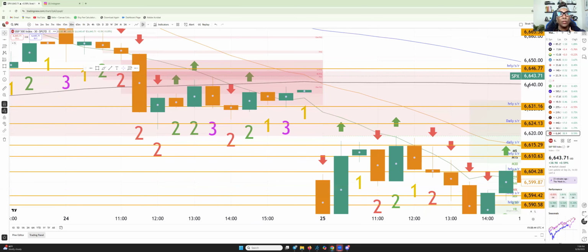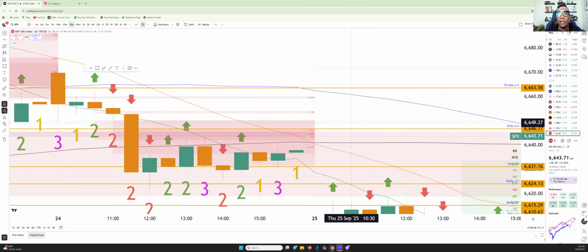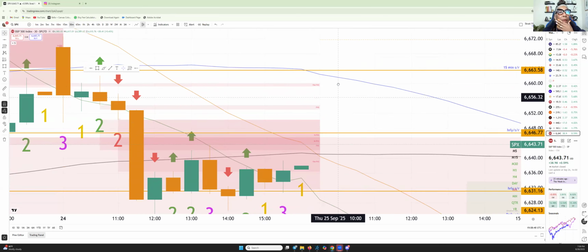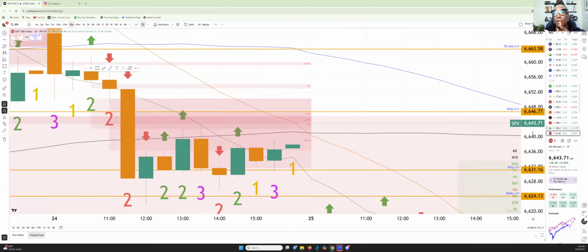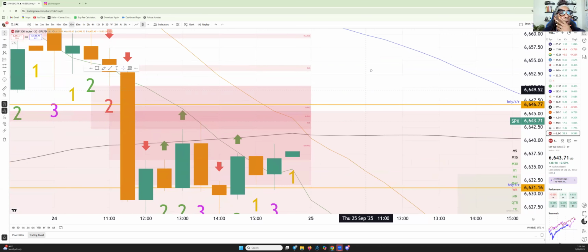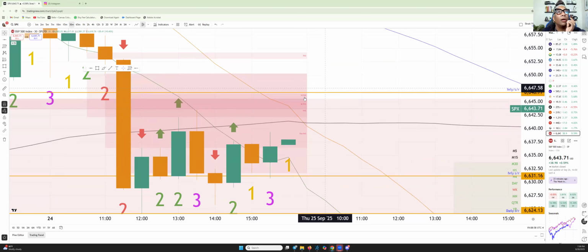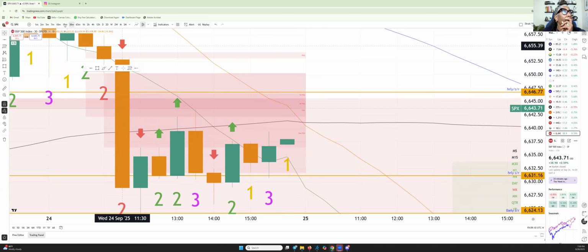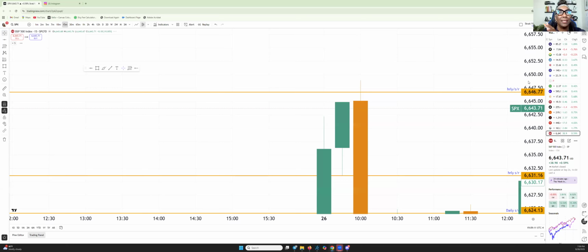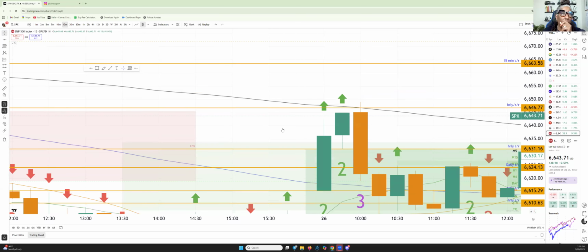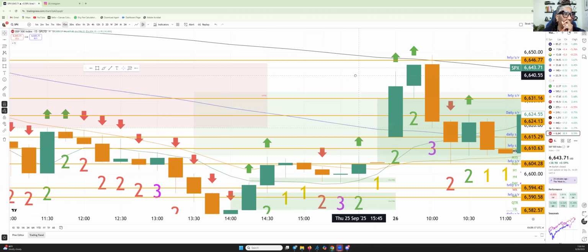Let's look at this, the 24th. This was Wednesday. This is the red ones because the other two we looked at were green ones, right, Lisa? So now we're looking at these red ones. You've got the 1 hour fair value gap, 4 hour fair value gap, then the fair value gap on whatever time frame you're on, and then the 15-minute fair value gap. By the time I get into power hour, I'm on the 5-minute chart.